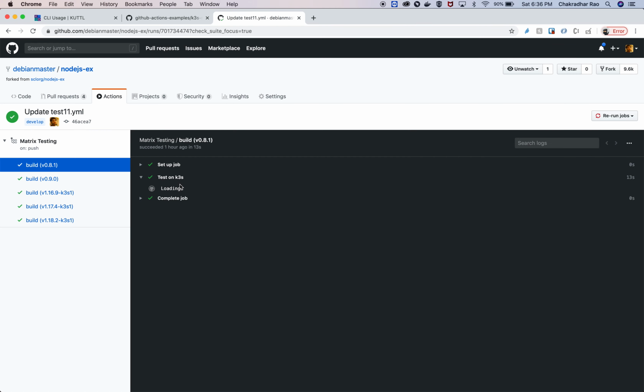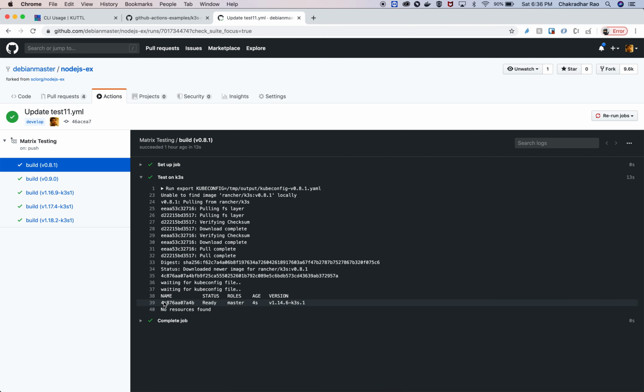If you look at my actual test case, it lists down the nodes here, which is one node obviously because I'm starting only one container. For the pods, you can see it says no resources found. That is because it takes some time for K3s to complete the installation. That is why you see the pods are empty. But if you give it some sleep time, it will also show you pods. And then later on, you can start your own code or your own CLI commands, which will test your operator.